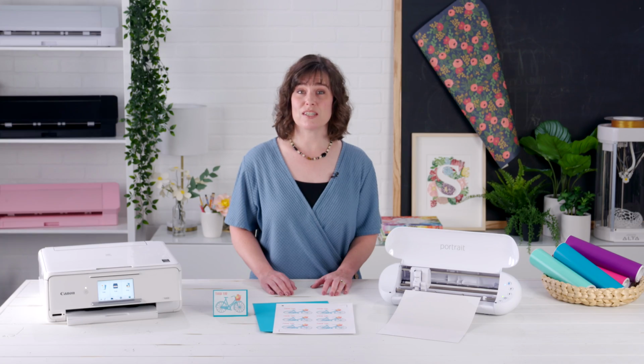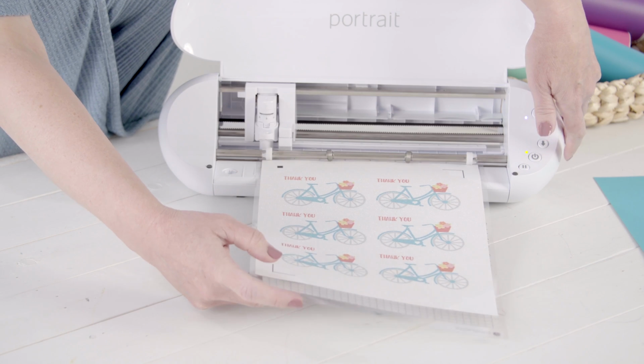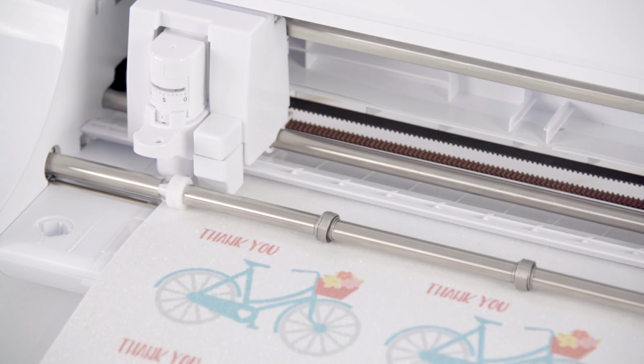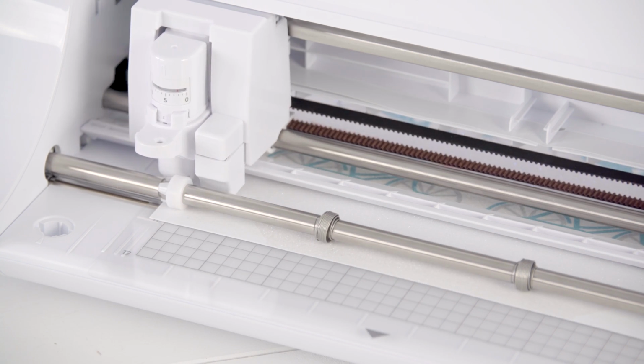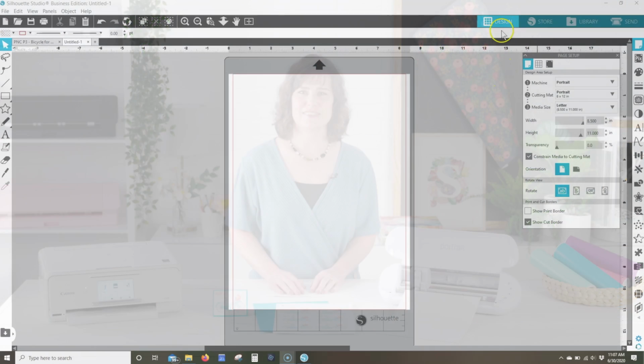You first print a design onto your material with a standard home inkjet printer. Then you feed the printed page into the cutting machine and cut out your printed design. The Portrait's optical eye reads the printed registration marks to know exactly where to cut. Today, we're going to print and cut some colorful card fronts out of white glitter sticker paper. For successful print and cut, you should follow this order every time.